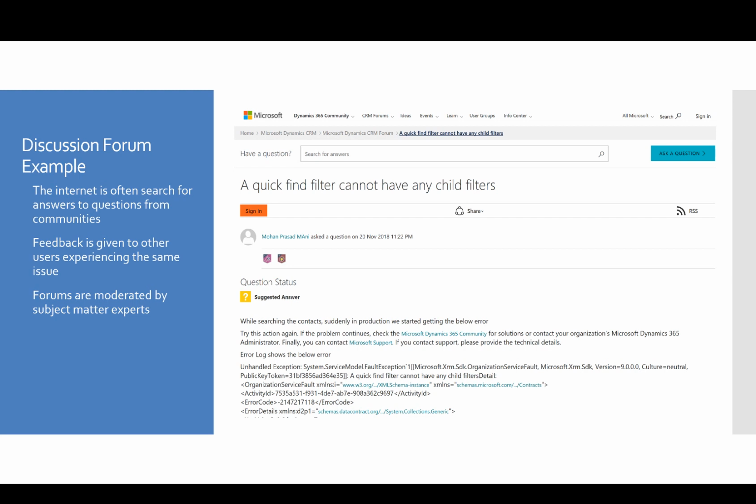So what we're going to talk about today is, first of all, the discussion forum example, so that everybody's on the same page as to what a discussion forum is. Within the Microsoft Office suite, we've got tools such as Yammer that we can use, and through Teams we've also got Conversations as well. And these tools are fantastic for really a sort of discussion thread that you might have that's ongoing.